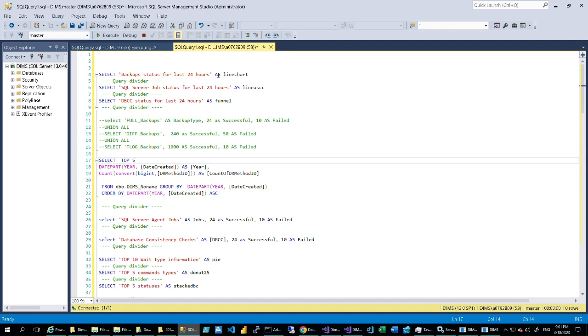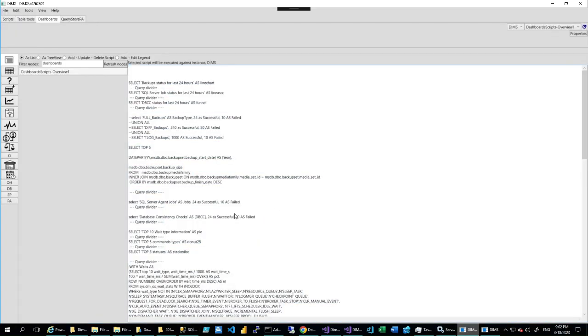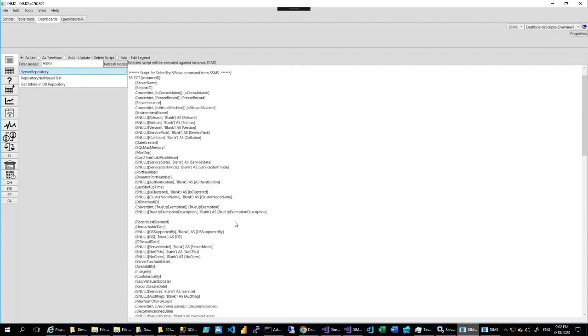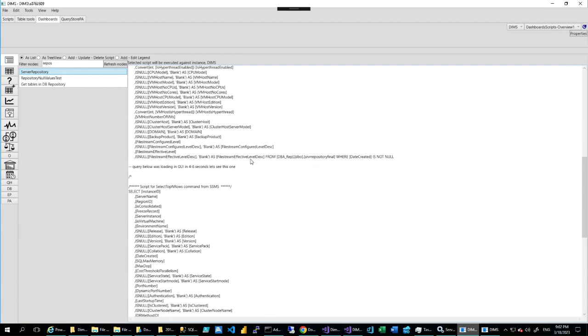So let's go back here, and we have here date created, our DBA rep, DBO, and we'll put our query name, which is, if we go here, repository, server repository, and the table name is server repository.